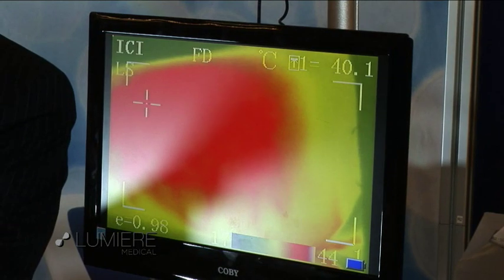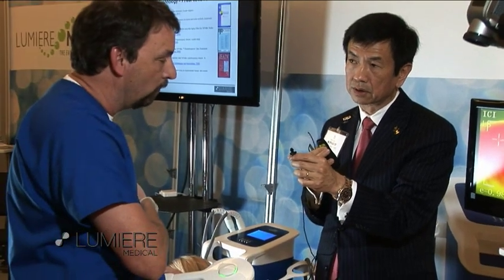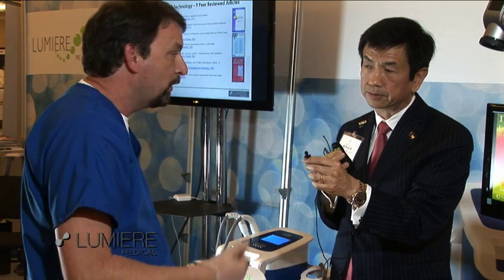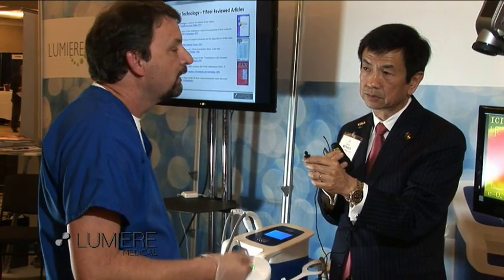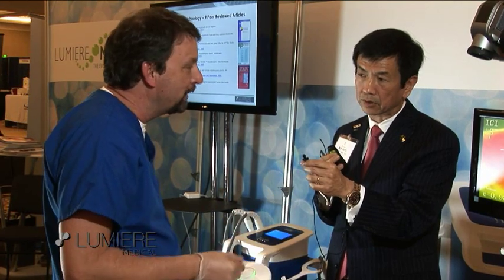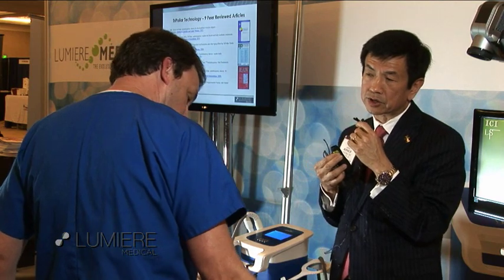Now, the patient's laying down on her stomach right now, but normally when they're watching this, the patient can see and understands the whole procedure being done because they can see it. Yeah. And when you can see something, you can believe in it. And it just really makes for a smooth 30 minutes because they're watching the whole thing and enjoying it. Yeah, I think it's been much easier for people to see that the results are going on.